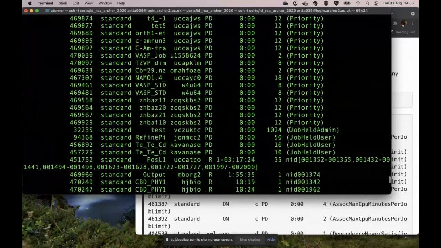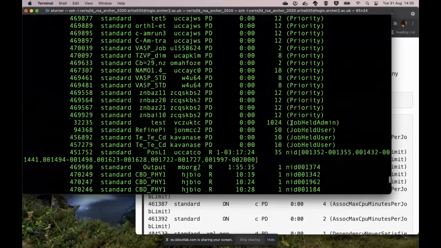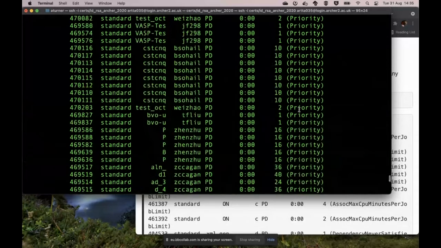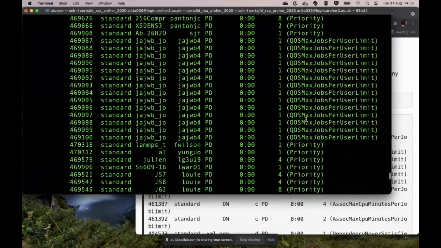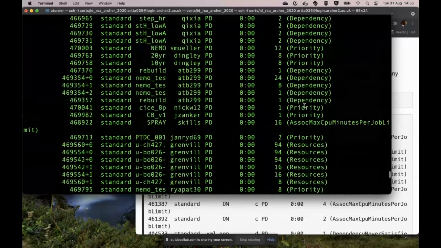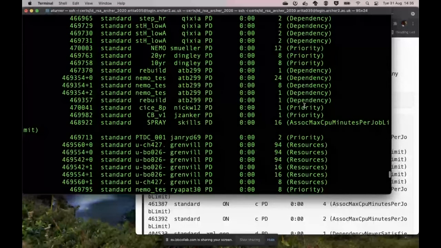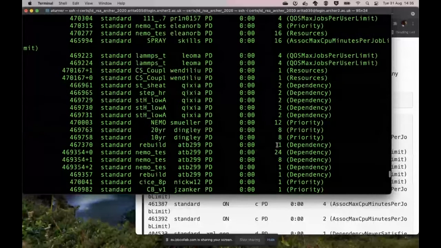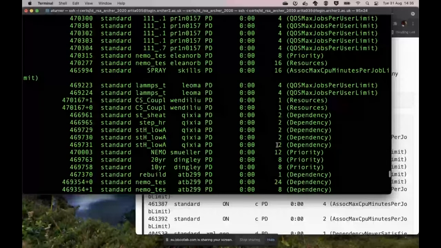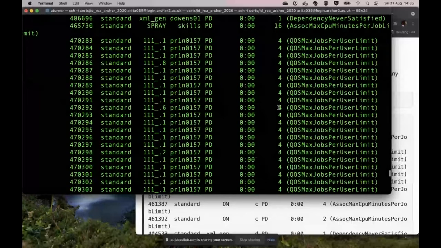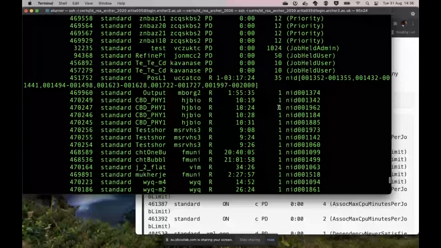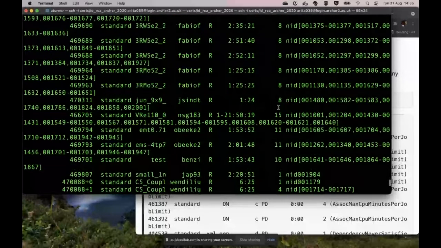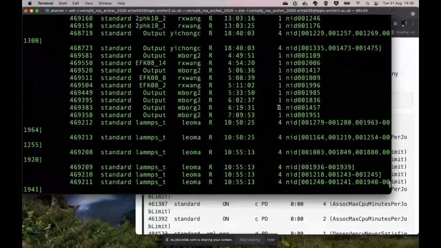Some of them are quite large. There's an ambitious 1,024 node job there. There aren't 1,024 nodes up at the moment, so that one's not going to be able to run. Most jobs are 1s to 10s sort of node size. There's some 94 node jobs which are quite large. Any bigger than that, no. So the largest jobs in the queue at the moment are about 94 nodes, but there's a lot of work in the queue, so it is quite busy. Waiting for free space on the system.